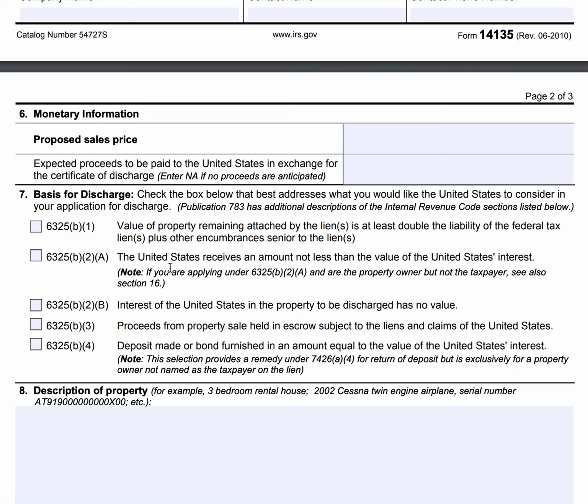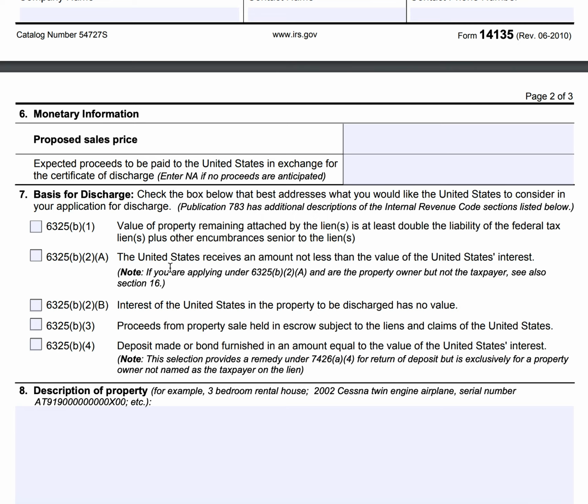The example in Publication 783 is if you have a lien that totals $203,000 and you have a property that's going to sell for $215,000, but there are other debts, let's call it a mortgage, of $135,000 that's senior to the tax lien, and then proposed settlement costs of $15,000.